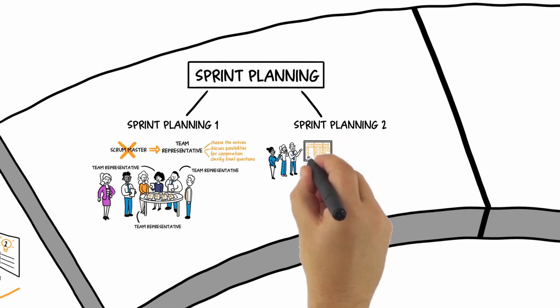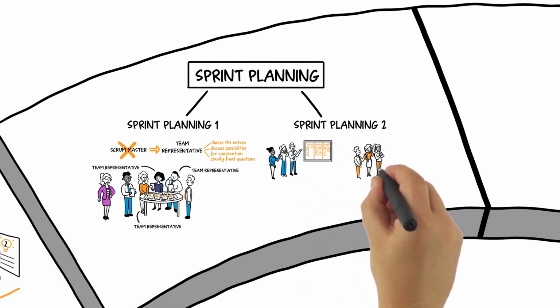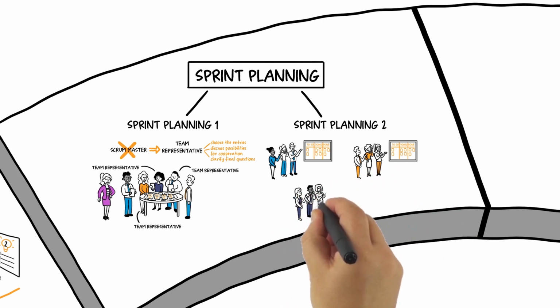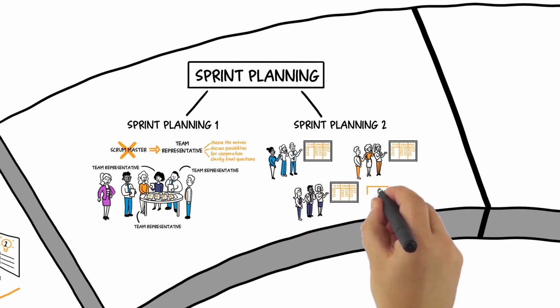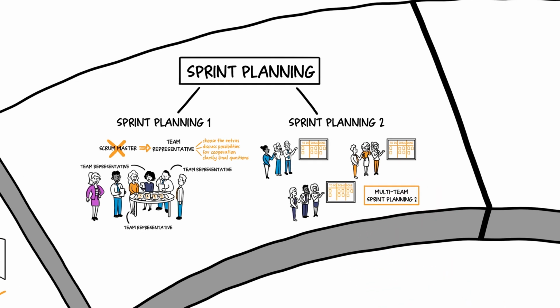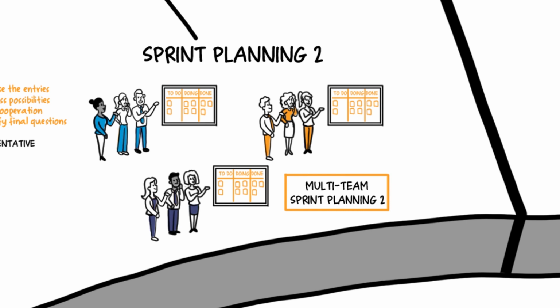The teams typically carry out sprint planning 2 in parallel, each team by itself. The usual way to do sprint planning 2 is to do it with multiple teams separately at the same time in the same place. This is called multi-team sprint planning 2 in LeSS. The result of sprint planning 2 is the sprint backlog. Each team has its own sprint backlog. The sprint backlog is the plan for implementing the items in the sprint, that is, usually the list of tasks that the team will complete during the sprint to implement the items.